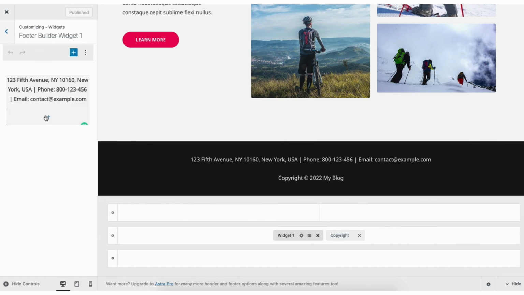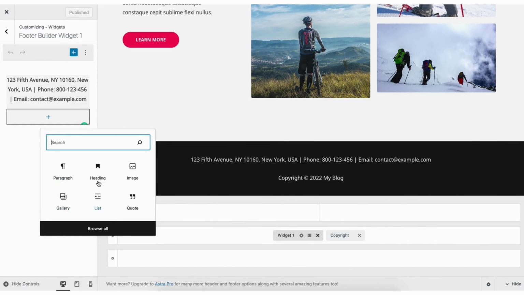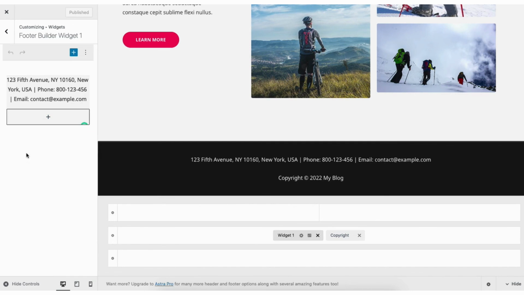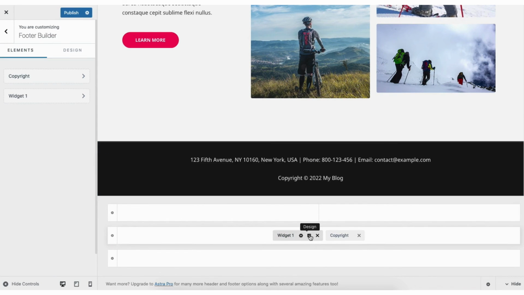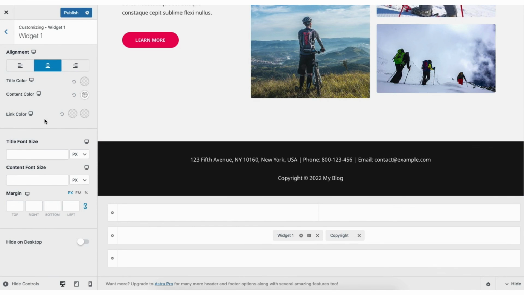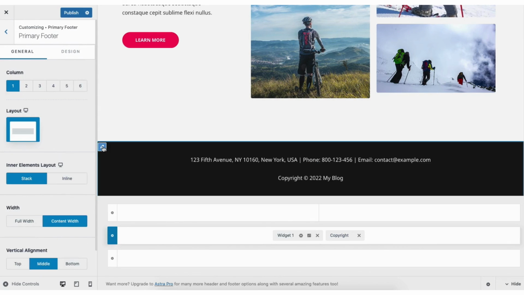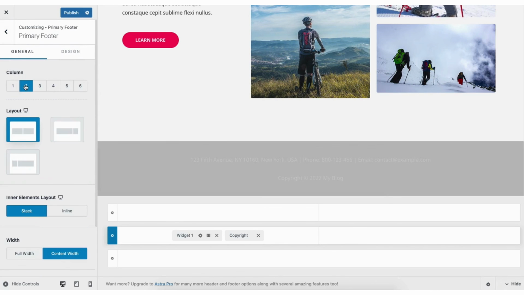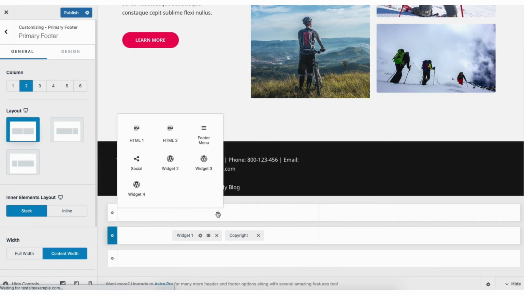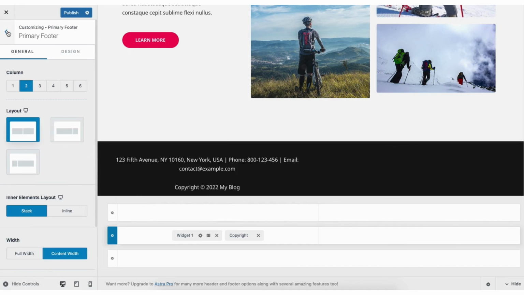If you click the plus icon, you can then add whatever you like to the footer area in that section. If you hover over an area of the footer and click the Design button, you can then design things like link colors, font colors, fonts, and more. You can click the X button to remove that area from the footer. If you click the pencil icon here on the left-hand side, you can then choose how many columns you want your footer to be. You can then click the plus icon to add sections to that part of the footer. I'm going to click the back arrow twice.